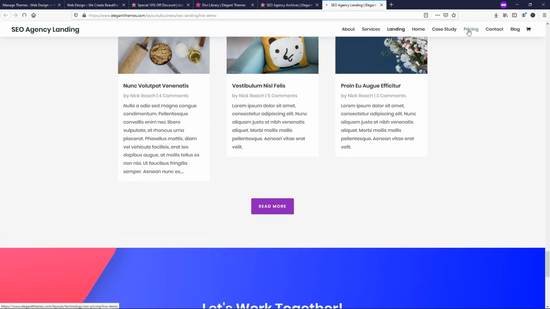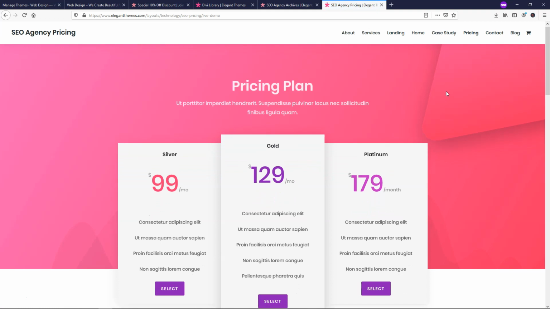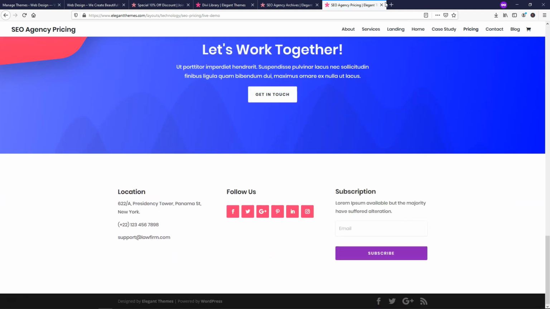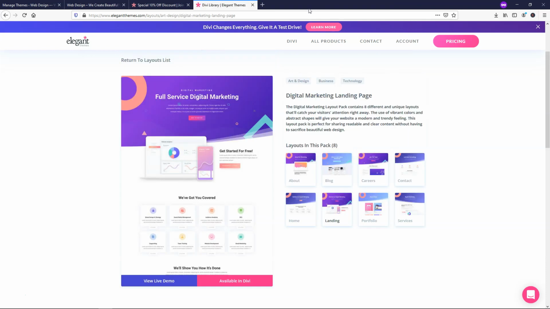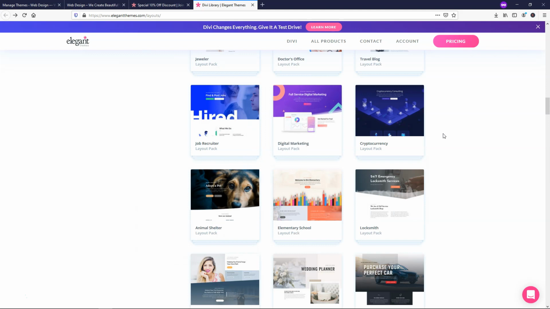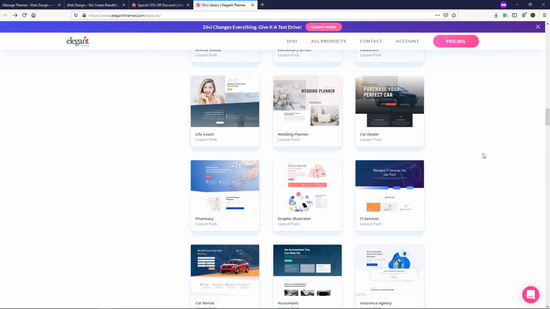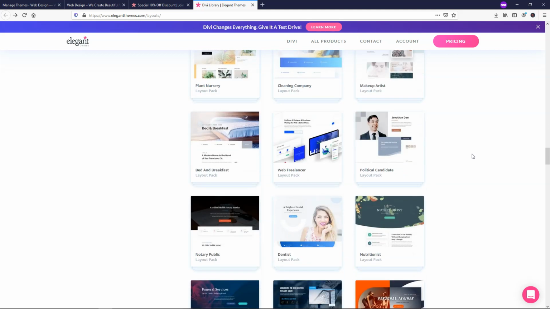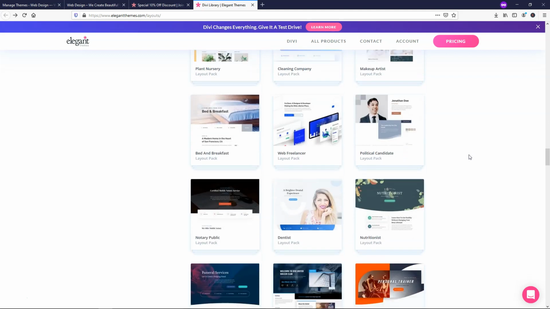So this is just giving you an idea of some of the pages that are going to be on the site that we're making, and you can go through each of them and find one that looks good for you and what you want. There is literally almost anything you can imagine over here as far as these layout packs go, and with 100 and something of them to choose from, there's going to be something that you can work with and make a site off of.